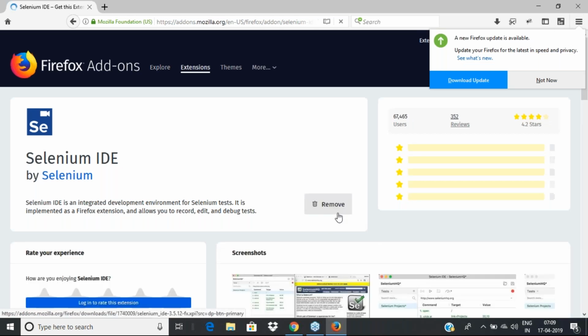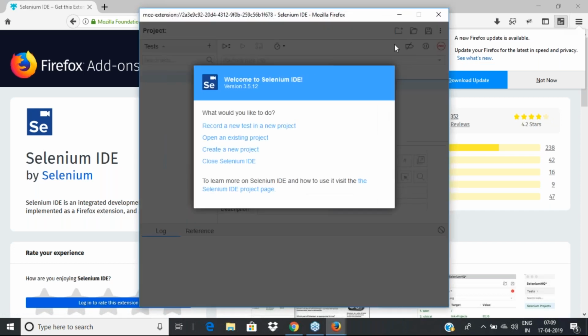It will come up as Add to Firefox. Since it's already added, I'm getting Remove. Once you have it, this tool will be available for you. These are the new features they have recently implemented, like opening an existing project, creating a new project, or recording directly on a new project.